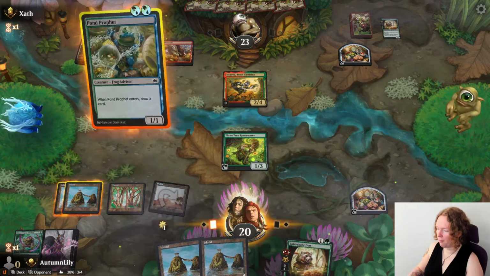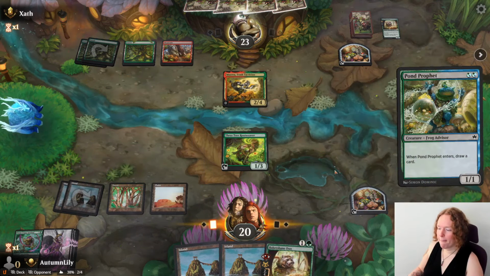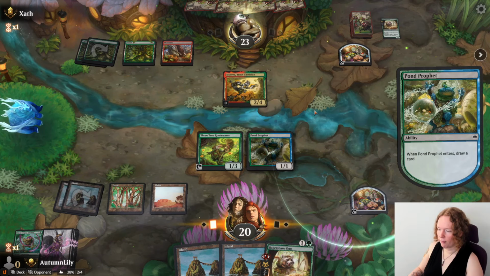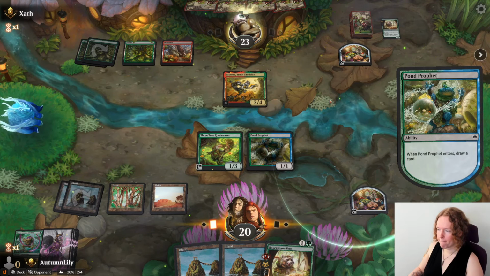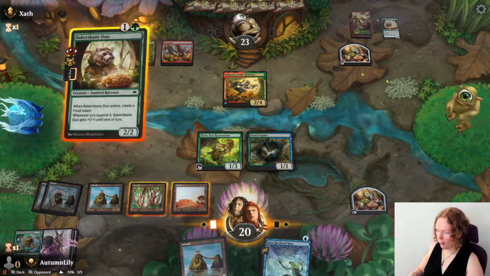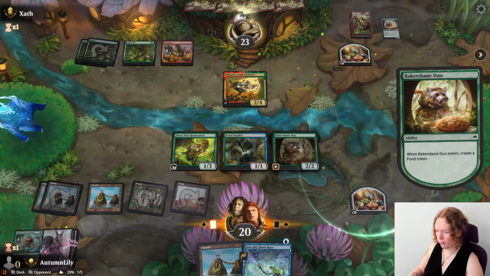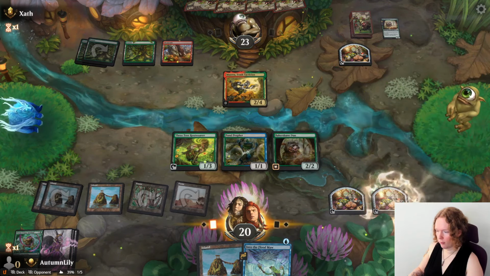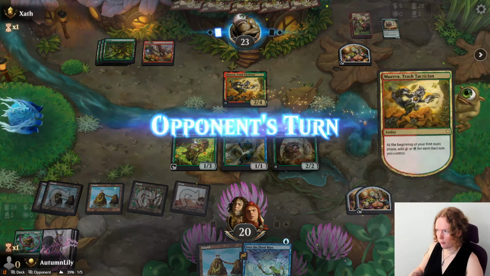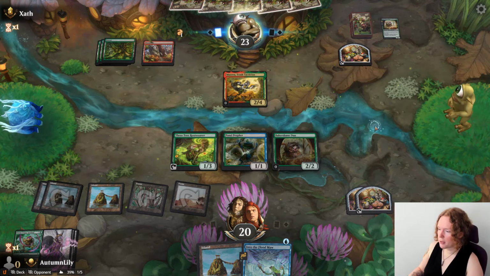You have to root for my opponent. Honestly valid. Oh my god, I literally can't do that. Okay. Honestly valid. You love a good raccoon. All right, into the flood maw. Interesting. Buy me some time.